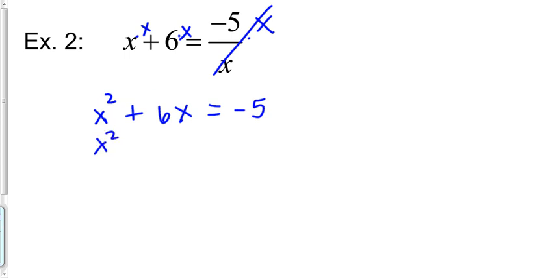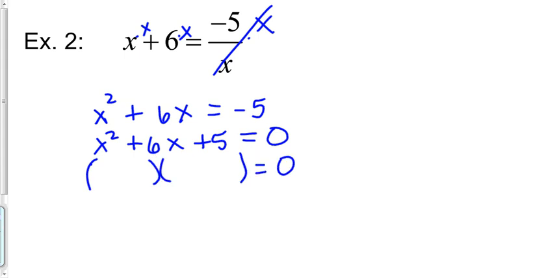What I really have here is a quadratic equation. X squared plus 6x plus 5 equals 0. At this point, what you can do is try to factor it, if you think you can factor it and solve for x. So that's what I'm going to do, because I noticed that if I use the two numbers 5 and 1, 5 times 1 gives me 5, and 5 plus 1 gives me 6. Now that I've got the two factors, we set each factor equal to 0, and we can solve for x. So we're going to write x plus 5 could be 0. That makes x equal negative 5.